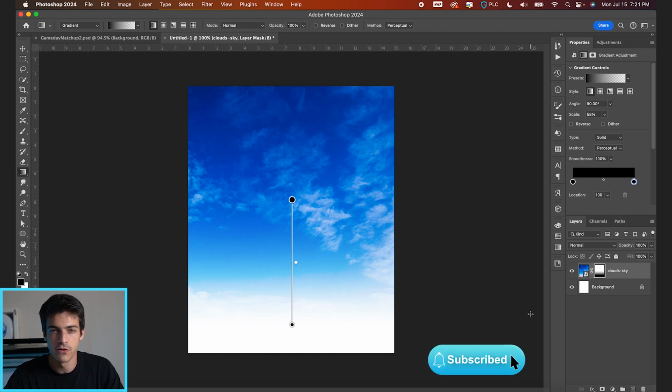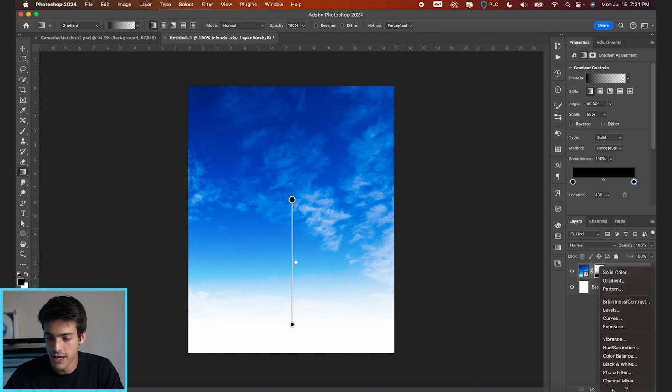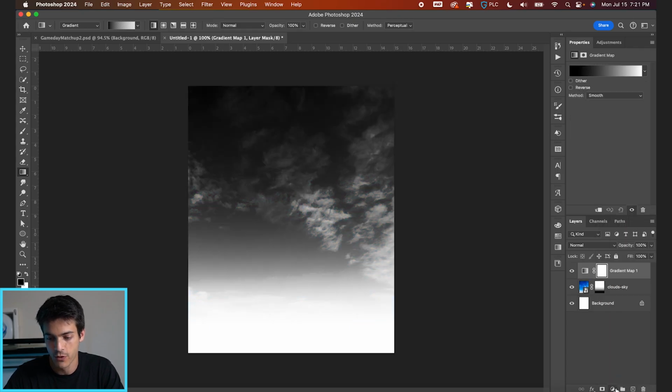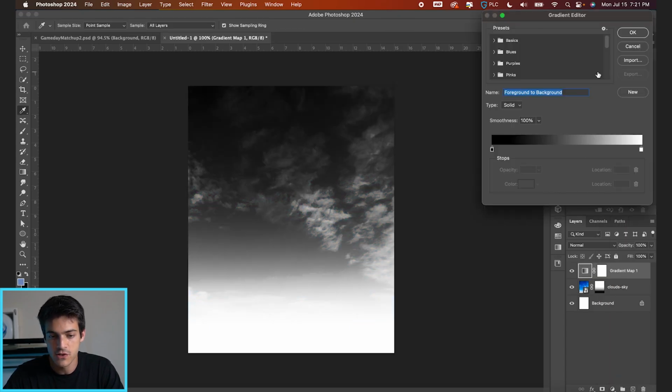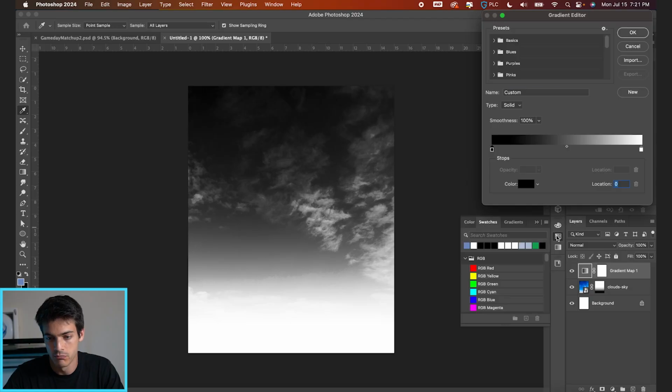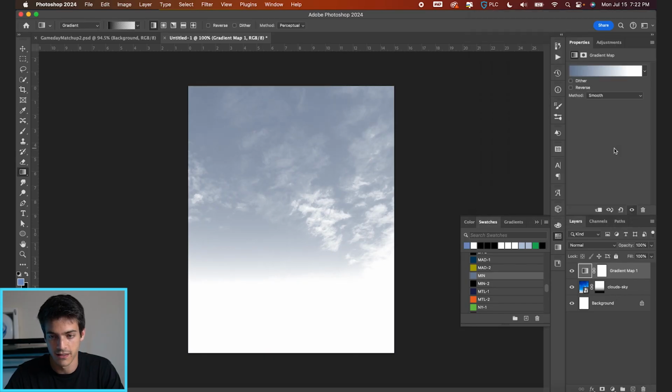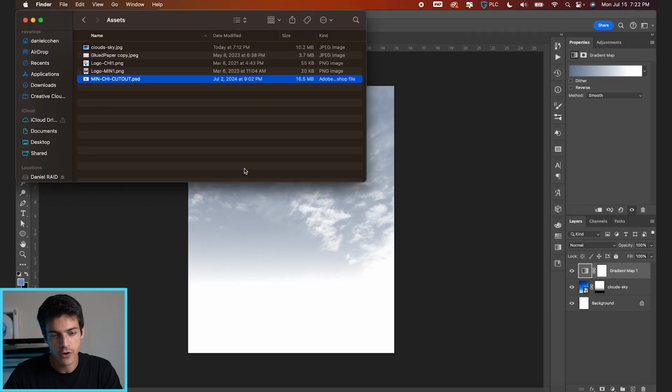Now this example is gonna be a Minnesota wind chill game day graphic. So I'm gonna drop on a gradient map just by going to my adjustment layers, and let's use the wind chill blue color. Let's do a blue to white gradient map. So I'm just eyedroppering my wind chill color, and we can adjust this once we have our player cutout in the design. But looking at something like this, let's drag in our player cutout next.